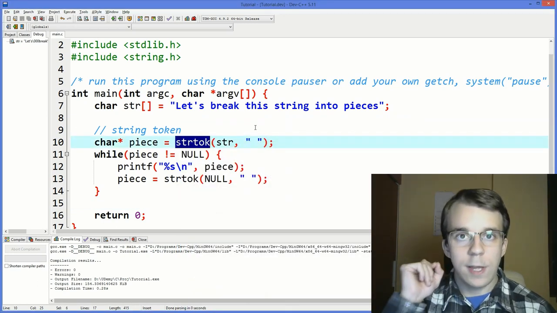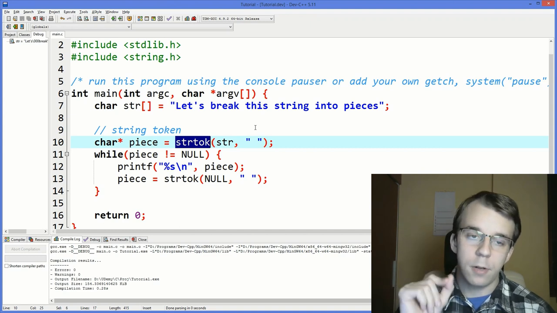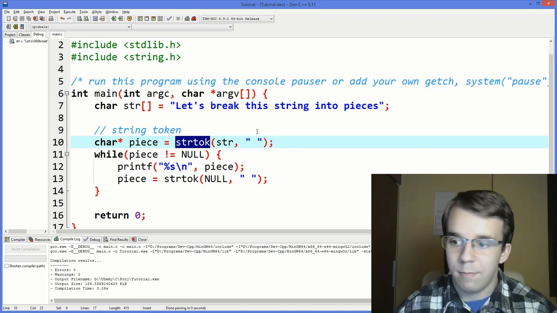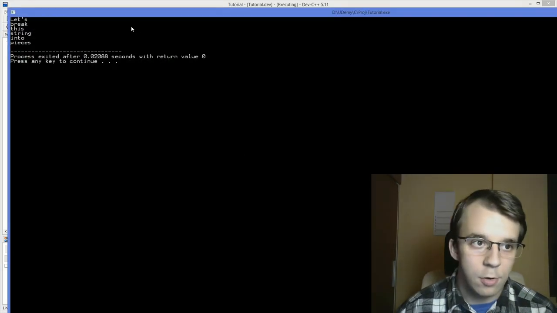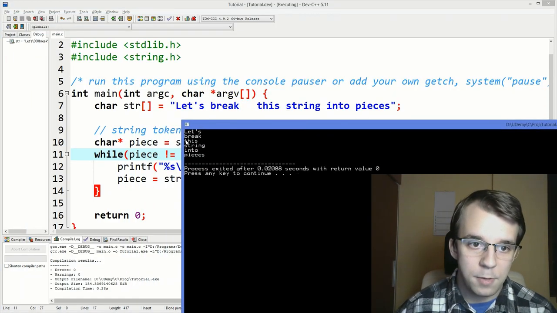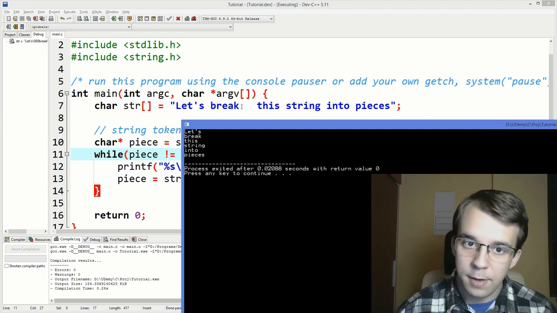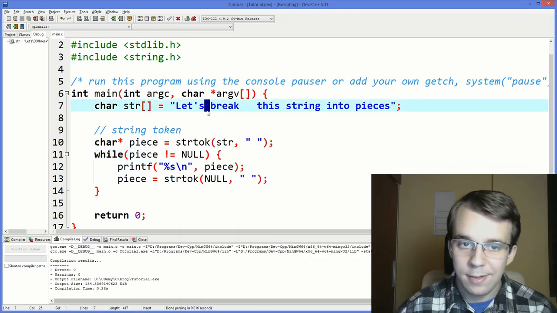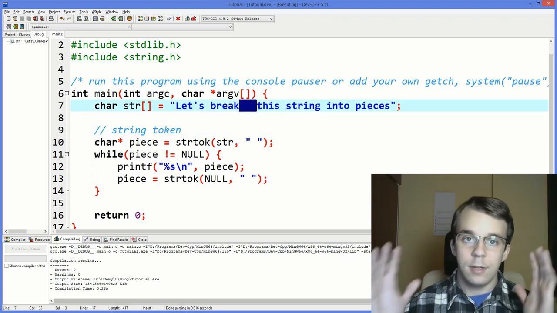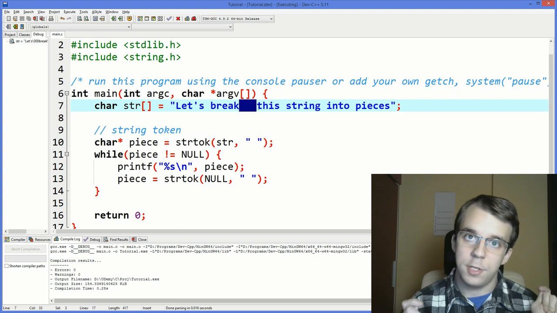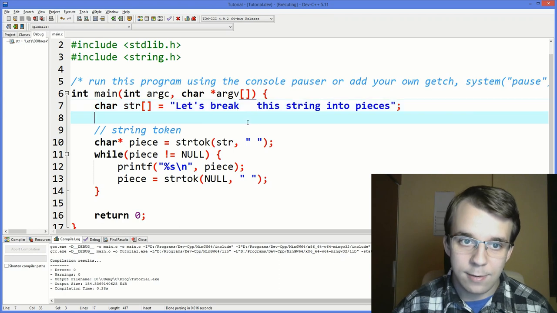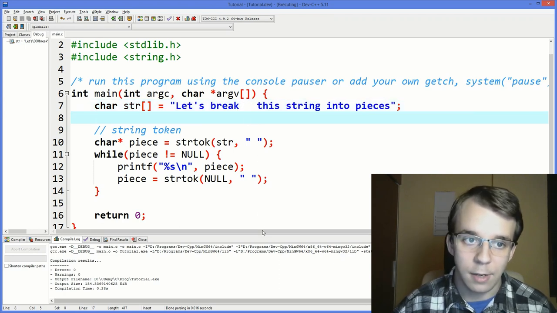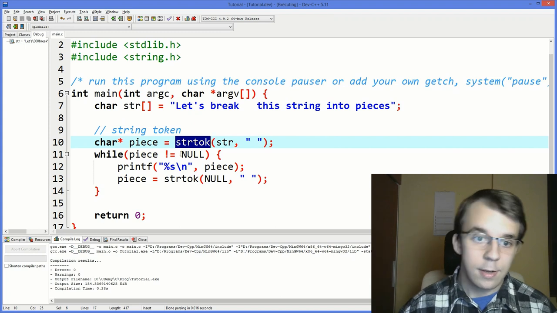Now the cool thing about strtok is that it also breaks at multiple consecutive occurrences of the same delimiter. What I mean by that is it breaks at multiple space characters, and when we try to run this, you'll notice that we don't get simply empty lines here. That means that instead of just seeing a single space, it saw three spaces and split at that. Some other languages have this problem where when you break at the delimiter space, it's going to give us two empty strings in this case. But for C, for strtok at least, it's not the case.